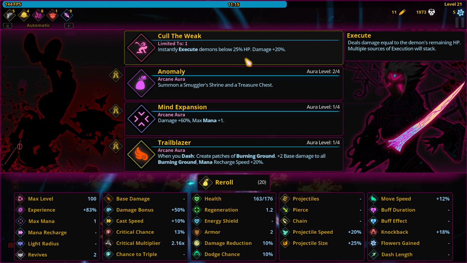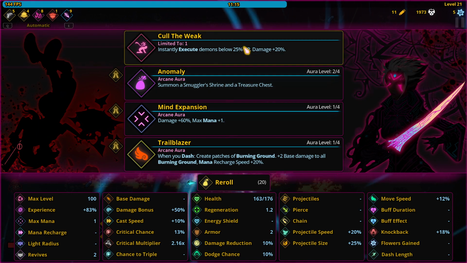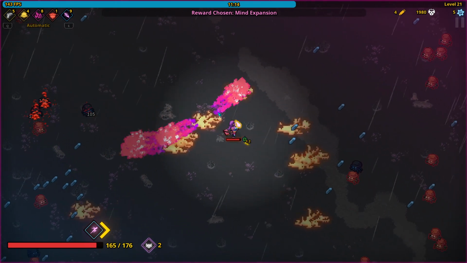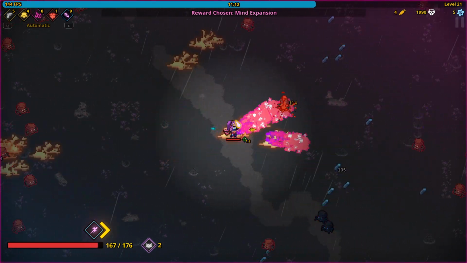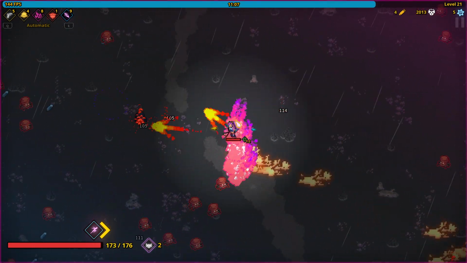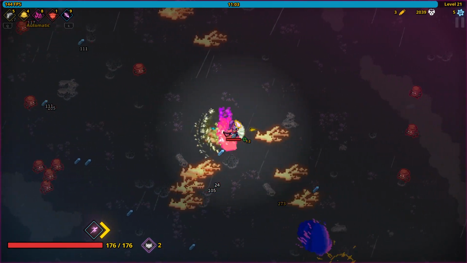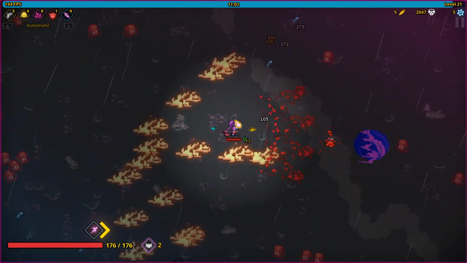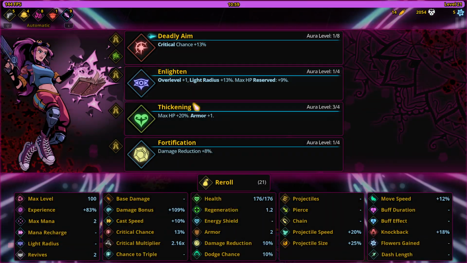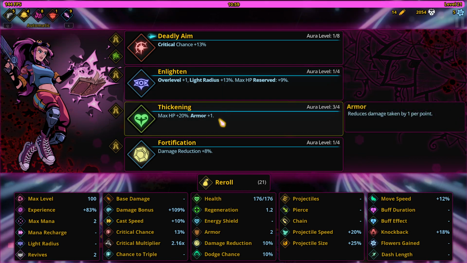20% more damage. Or damage plus 60%. I feel like the damage plus 60% is gonna be just even more useful. Like, yeah, 25% health, that's all well and good, but if we can one-tap him at that point, is there really any need? To which I would say no.